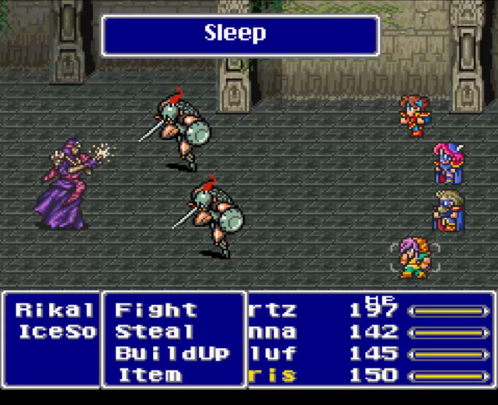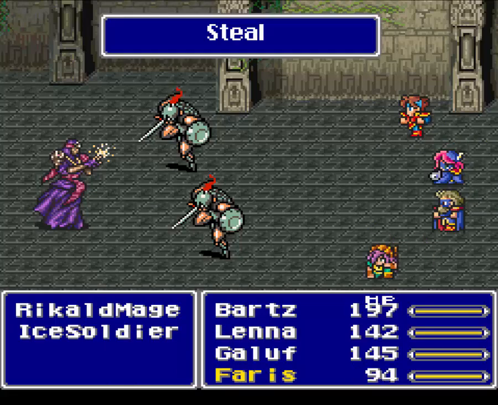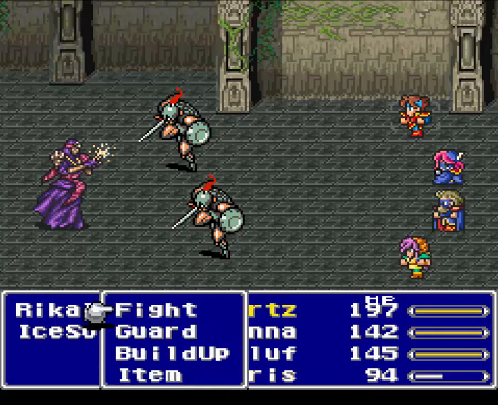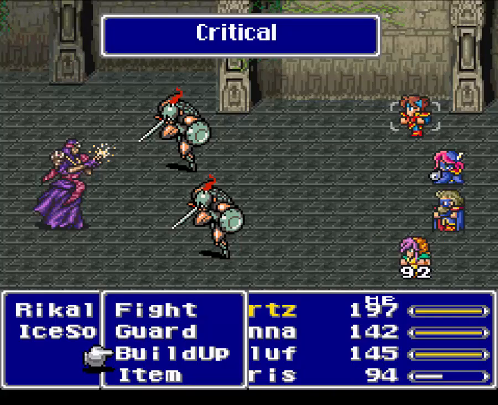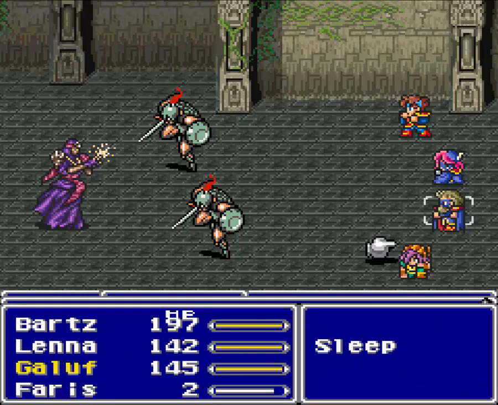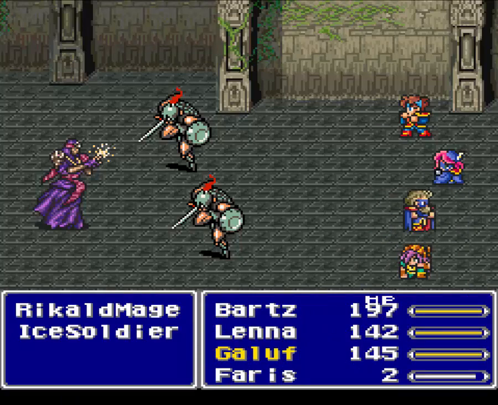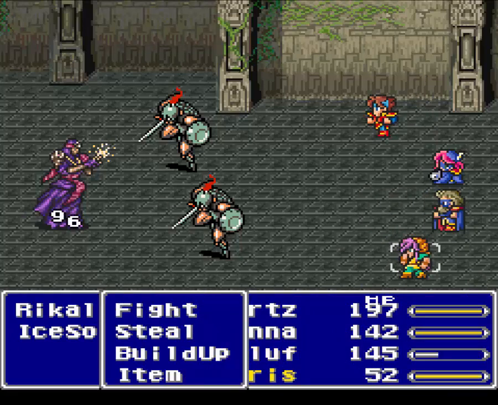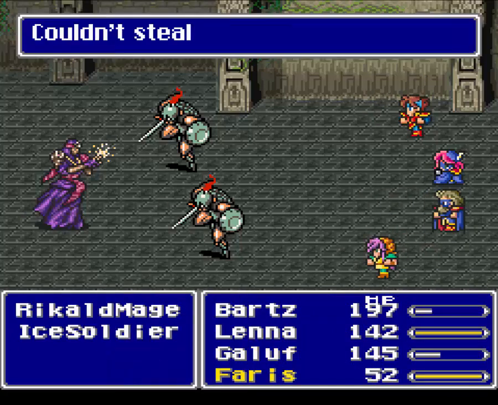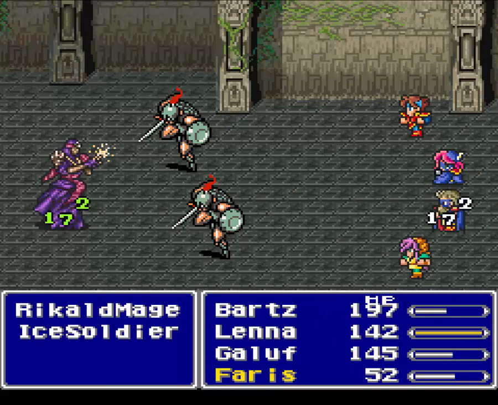Those are not the ones I was hoping for, but don't cast sleep on me. Don't attack me. You do want to steal from ice soldiers whenever you find them. Wow. Okay. Item. Potion. Wow, that's unfortunate that my white mage is sleeping. You want to steal from them because they give you mithril swords, which are particularly useful.